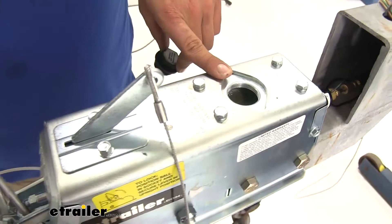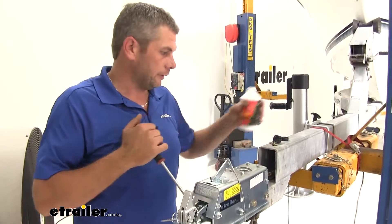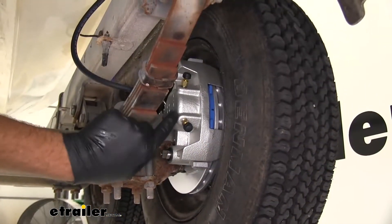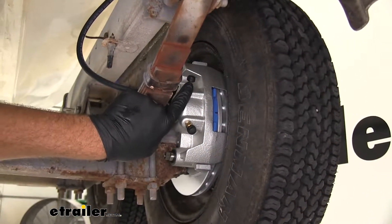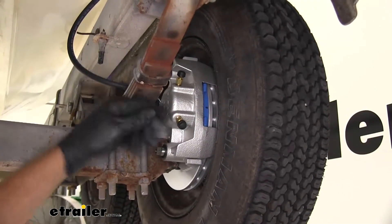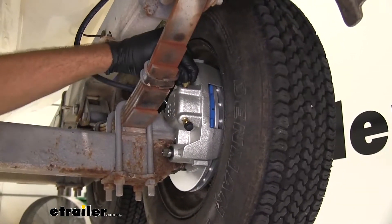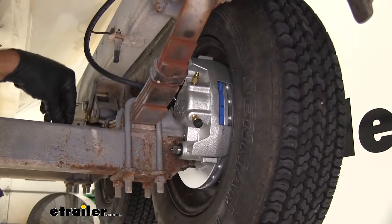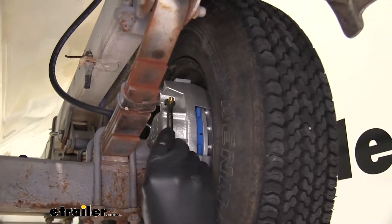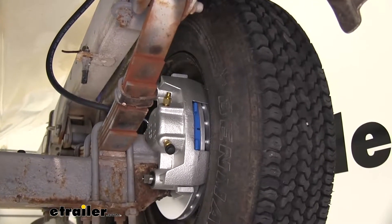Now it's time to start going to the back — remember we're going to top off this fluid every chance we get. For bleeding the system, we're going to use the top bleeder screw on each side. There's one on the bottom and one on the top, and regardless of which side the caliper goes on, we always want to use the upper one. We've got the rubber cap — take that off. We want to turn the smaller portion; for that you want to use a 5/16ths, lefty-loosey, righty-tighty. You need something to catch the fluid.